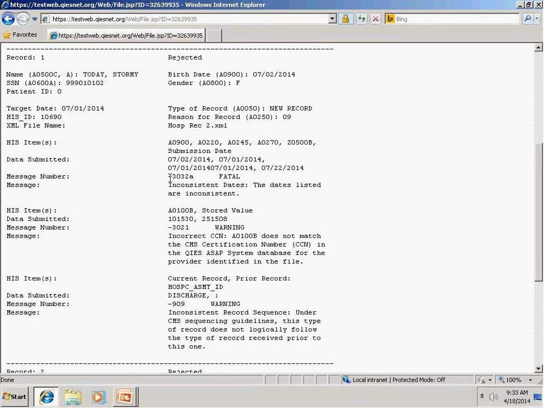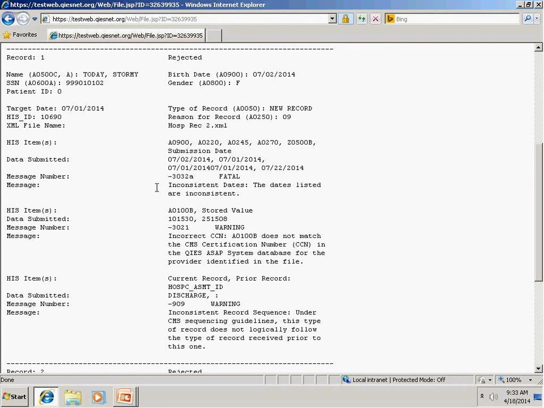The message number and severity is error message number 3032A, and it is a fatal error. The message description is inconsistent dates. The dates listed are inconsistent. The incorrect date should be corrected in the hospice data entry software, and the records should be resubmitted.